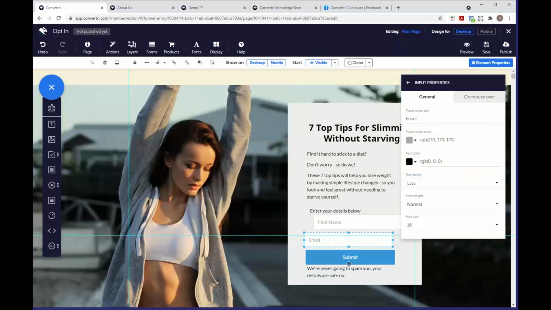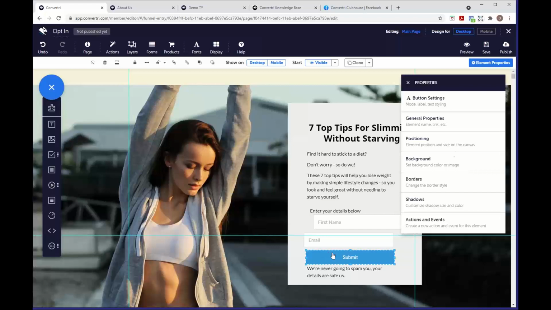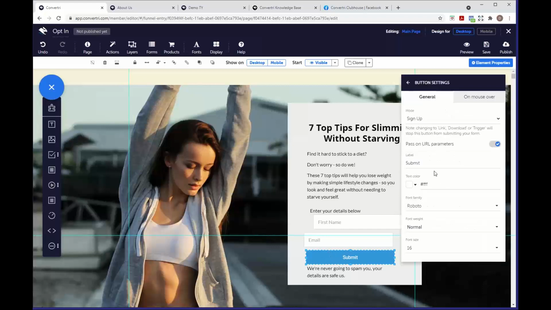And then for my actual submit button, because this is my call to action button, I'm going to want to change it to my heading text, which was Noto Sans. I can then change the label on this as well so that it really relates to my call to action, which in this case is download. So this is going to take them to a page where they can download it, but even though they're not getting the file by clicking this button, they're still wanting to download the file itself. So it's good to have that synced up nicely.